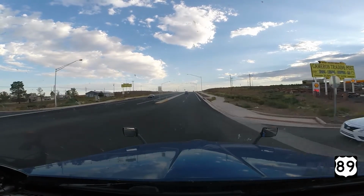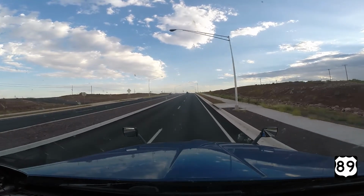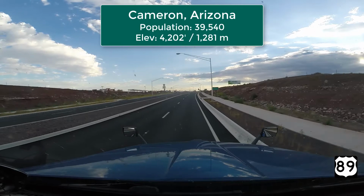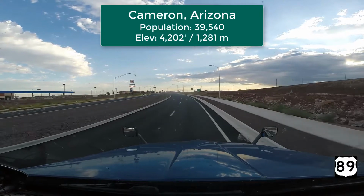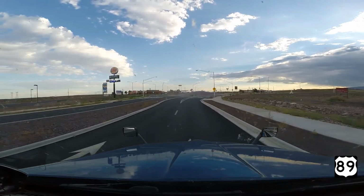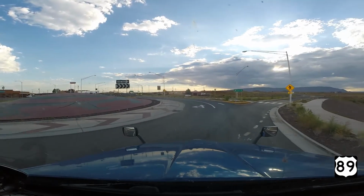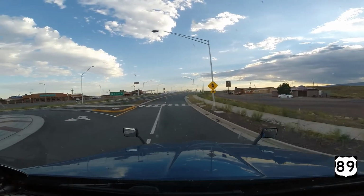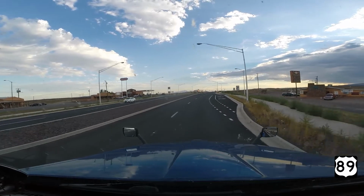There's a travel center up here on the left that I've stayed at least once. Kind of convenient. There's the travel center over there on the left where they've got a Burger King and McAllister's Deli. And a nice gift shop. I recommend stopping there if you ever get to Cameron. Oh, I forgot I gotta take up both lanes on these. Almost hit the curb with my trailer tires.